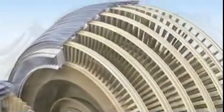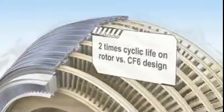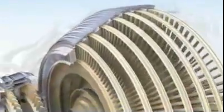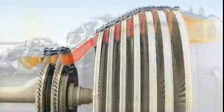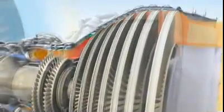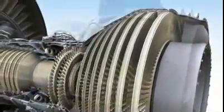The bulk of engine maintenance costs are driven by the life of the turbine components. By including the use of new, more temperature-capable materials and reducing the severity of the operating environment, we've limited the maximum temperatures these components will experience. The design will feature unique powdered metal rotors, specialized coatings, enhanced cooling techniques, and new blade materials, delivering a turbine with the right balance of performance and extended life.